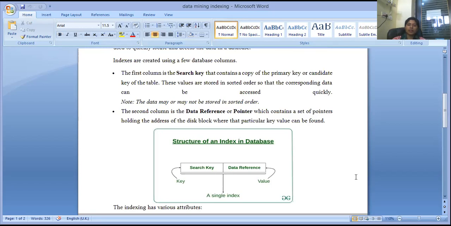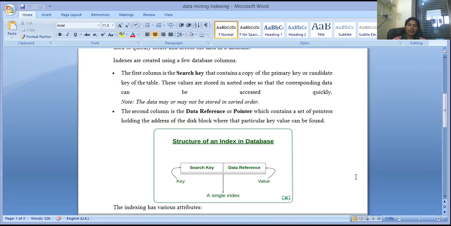The values stored can be in sorted order so that the corresponding data can be accessed quickly, though one thing you should know is that the data may or may not be stored in sorted order. The second column is the data reference or pointer, which contains a set of pointers holding the address of the disk block where the particular key value can be found.